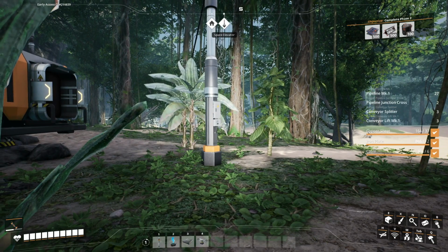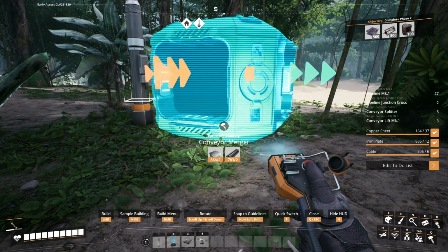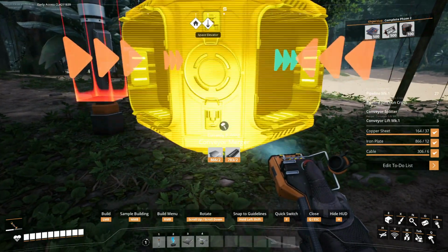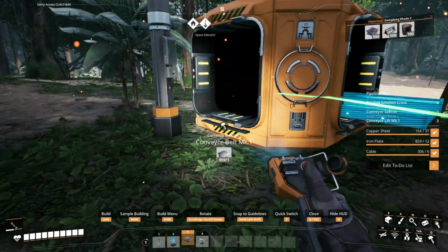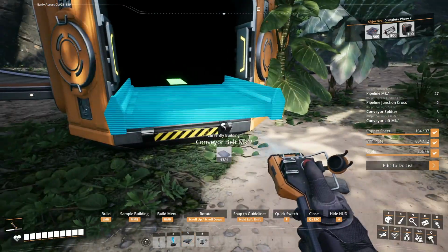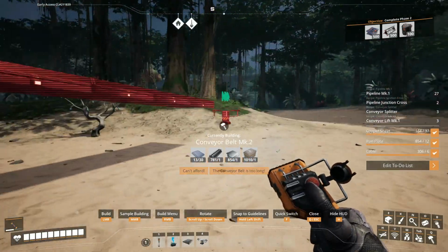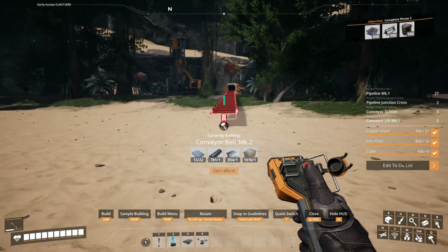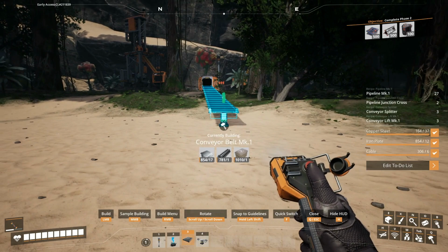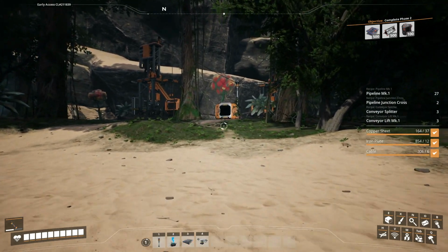And let's get a merger. Put it right about there. Have that guy feeding into there, that guy feeding into there. And then coming off of that, we will go with a Mark II belt. We have a decent amount, but not a huge amount of... nope, we're not going to be able to do a Mark II. We are going to have to do a Mark I. Well, darn it.